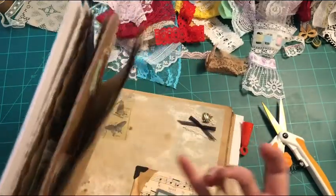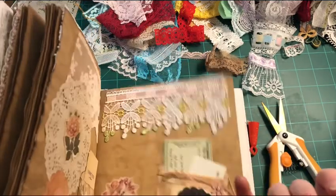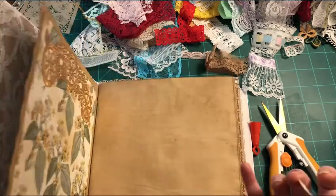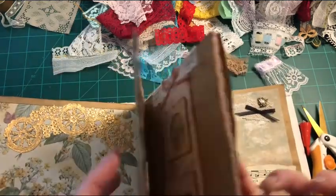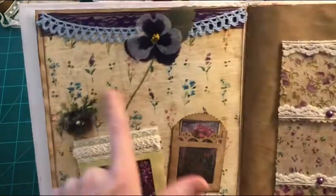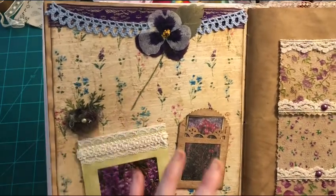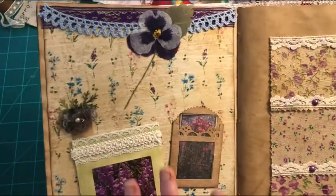I'm working in, I try to find a page. I use pretty much all coffee dye, but I have done different things in here to it, and not everything I have. You can change the, see how I changed the background with this page. I just cut out some scrapbooking paper and glued it on here, and I was able to change my page.